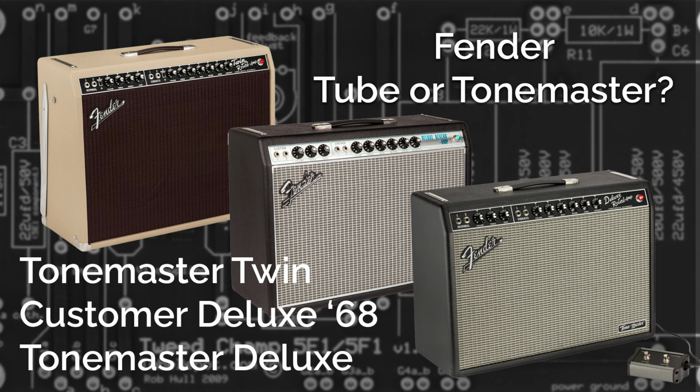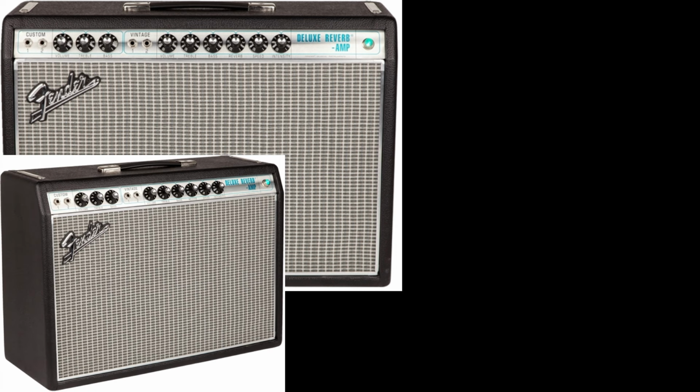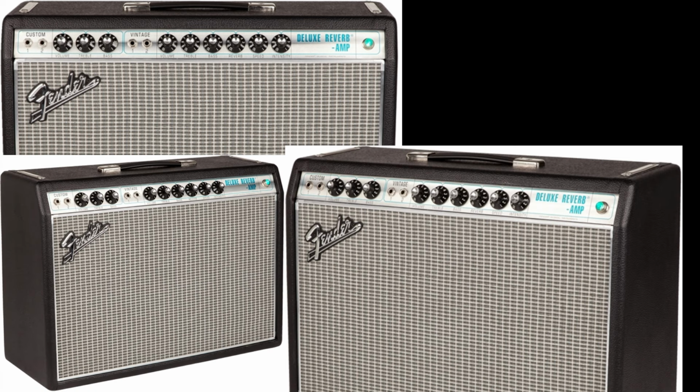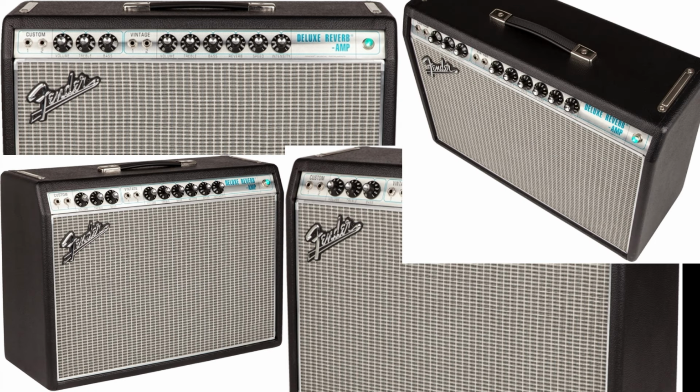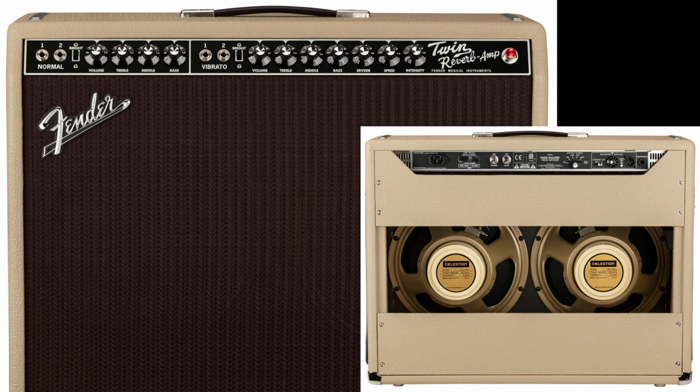Hey friends, today I'm making my dilemma public. For years, I've played a Fender '68 Reissue Custom Deluxe Reverb. They are beautiful amps, and I have only a few little nitpicks about them. For instance, the weight, the tremolo and reverb hiss, and the fact that the humbuckers start breaking up around 4 on the volume. I've been very interested in the Tonemaster series ever since that came out.